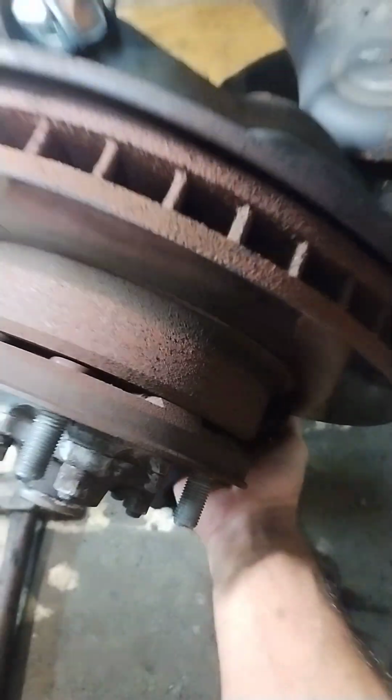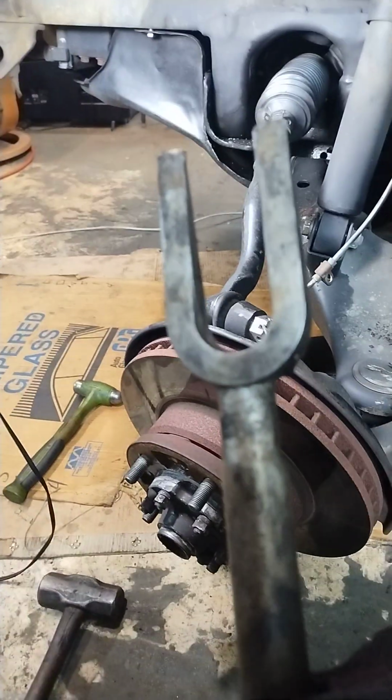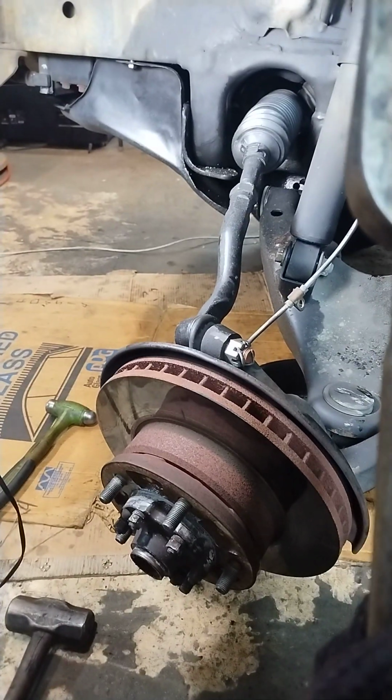and I supported it underneath the rotor, lifted it up, and it just kind of drops right out of there. Now, to get the axle out, them things are kind of tricky sometimes. A good old-fashioned ball joint fork.